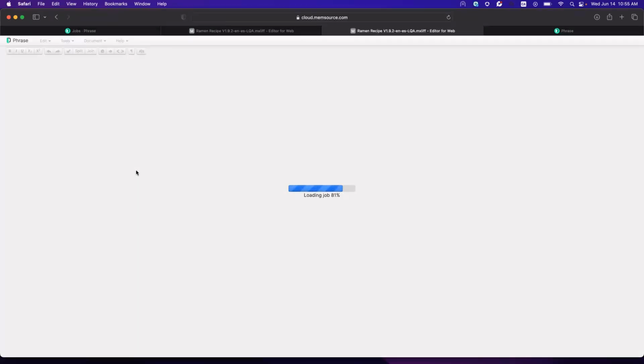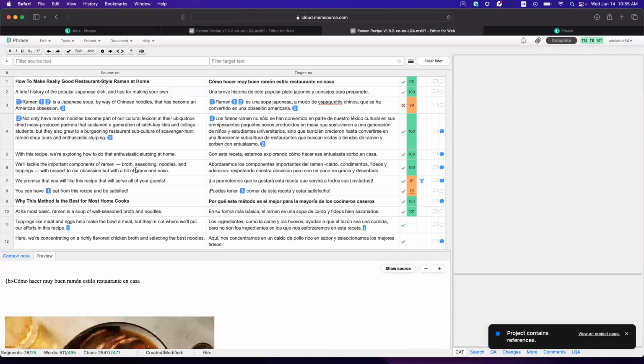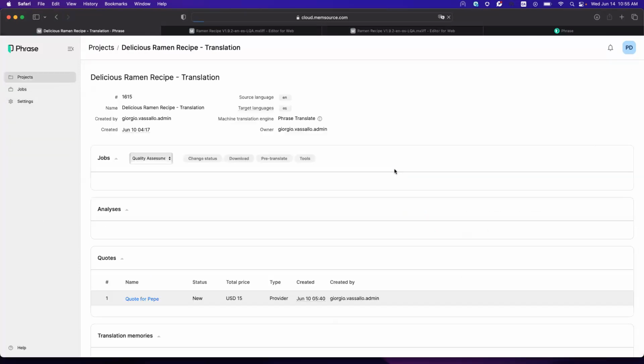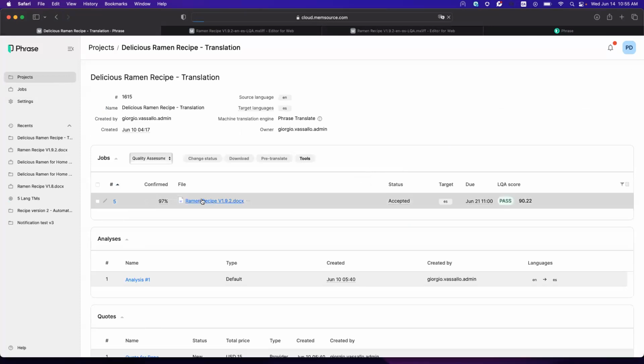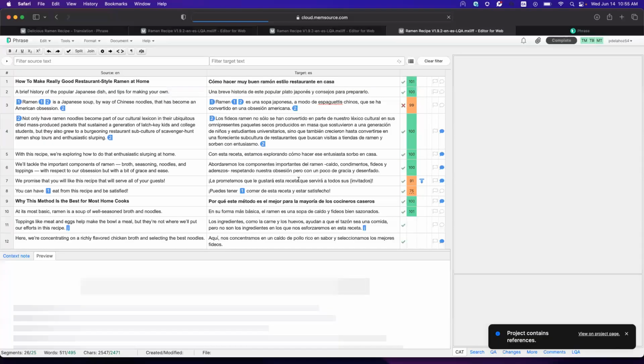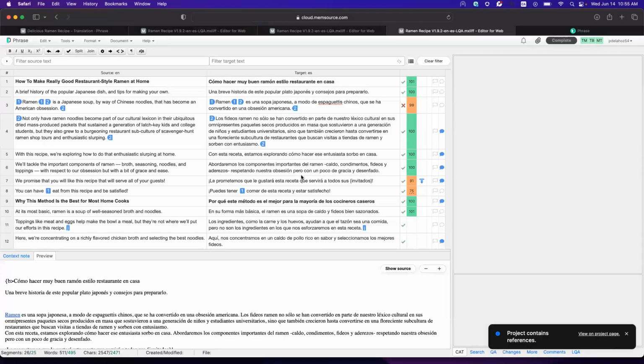That's it, that'll open it up. Otherwise, you can go into the projects area, which will show you the list of projects. Open up the project there, then click here on the jobs, and that'll open it. Thank you.